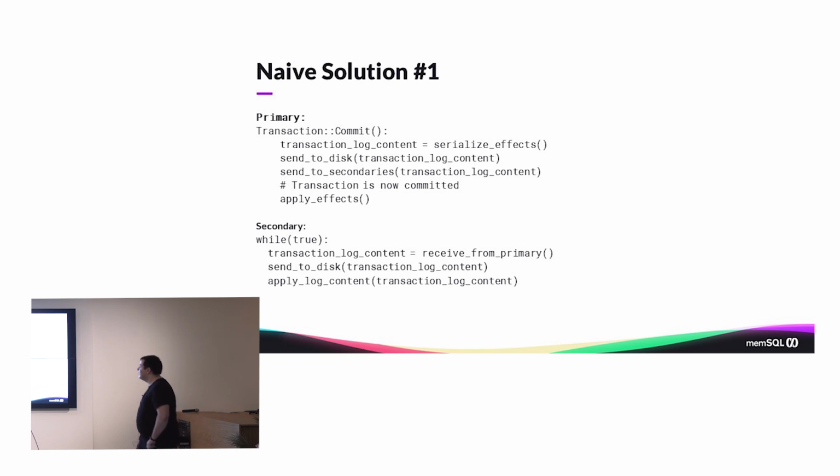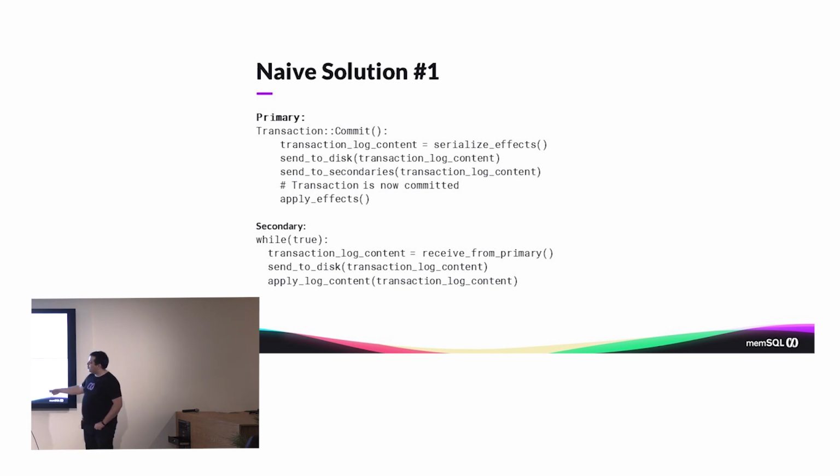Here's what a naive solution would look like. Now, the idea is when your transaction finishes, before you make its effects visible, and this is somewhat based on what MemSQL does, so it's not necessarily the only way to do this, but it is a useful abstraction of how one would go about doing it. So you figure out how you're going to serialize your transaction, like the binary format. You write it to disk, you send it to secondaries, and you declare it committed. And on the secondary, you're just receiving from the primary, also persisting it to disk, because you should have your transaction log there, and then applying it on the secondary as well.